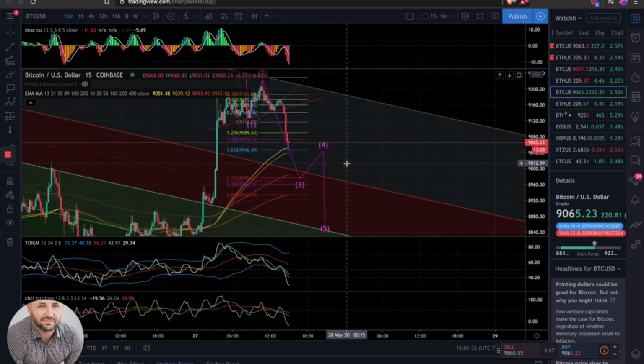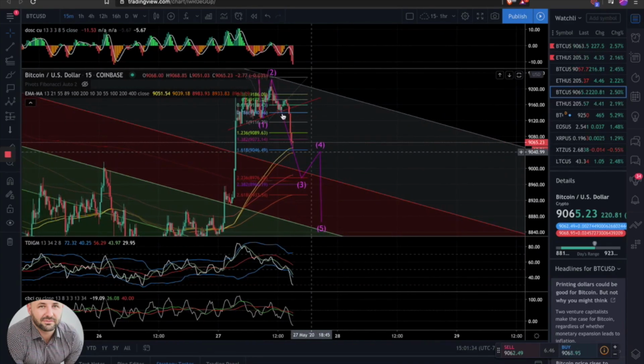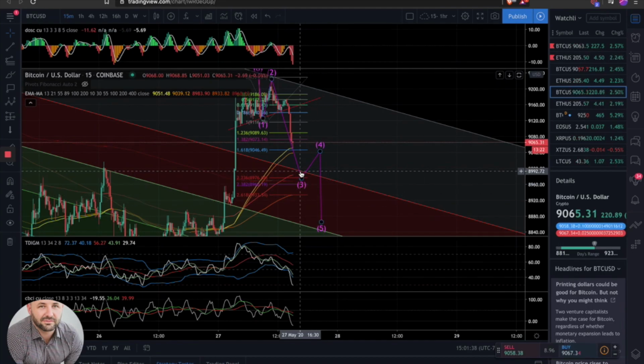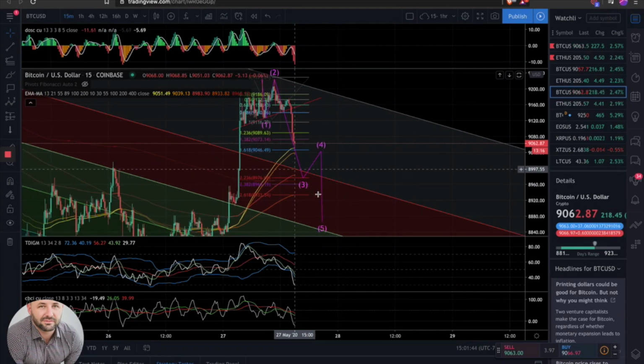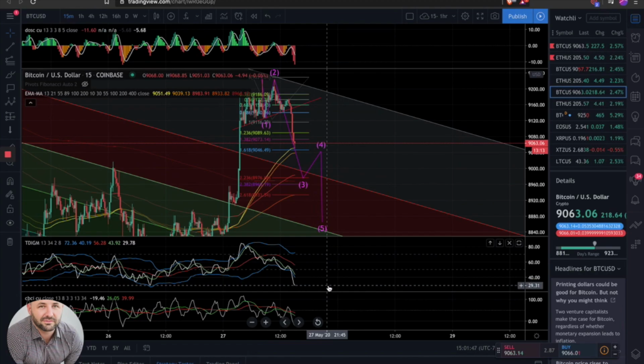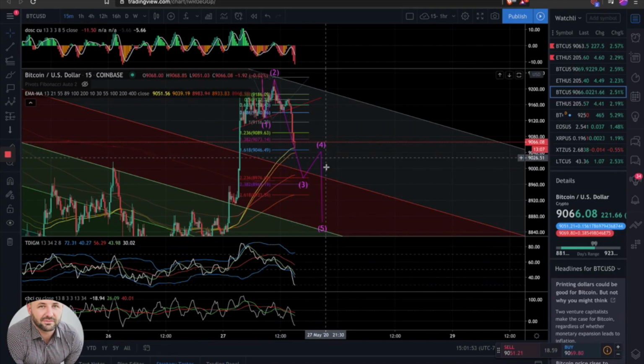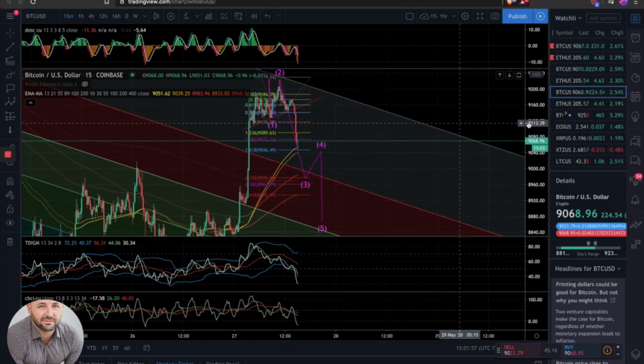But not seeing a huge bullish reaction from where we are currently, but potentially still could play out, especially if we do get down here. We have some of these heavier EMAs on the 15, as well as this 382 fib channel, where we could get some upward momentum, and obviously creating a little bit more of this bullish divergence here down on the bottom of the RSI. So let's see.